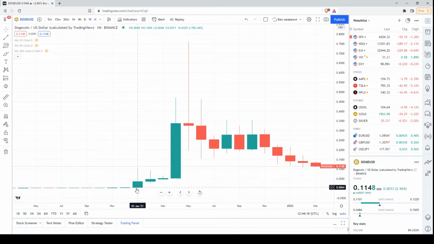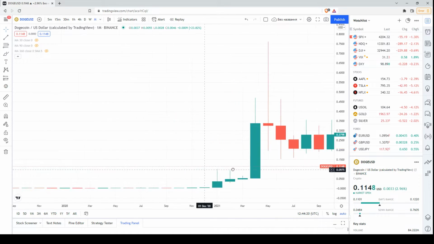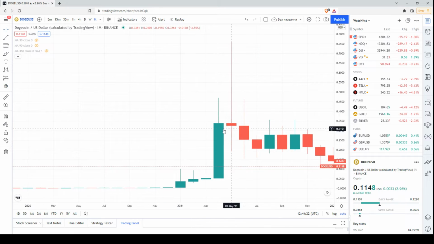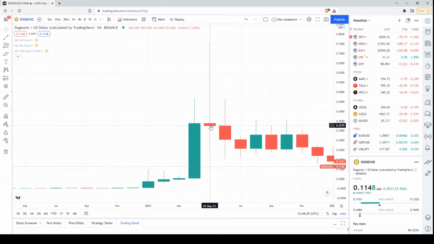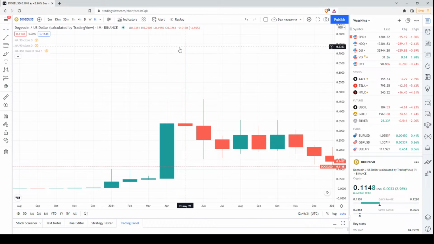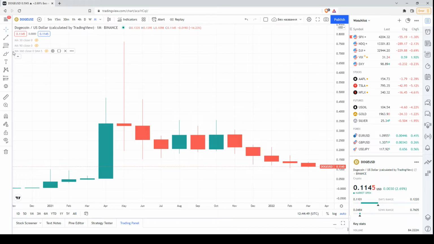Let me remind you that earlier last year a solid price increase took place, but in May a long leg Doge formed, and we used to talk about it. This long leg Doge has a very tall upper shadow, and actually it indicated that many people started exiting the market and booking profit. After that, some kind of price correction took place, followed by a consolidation.